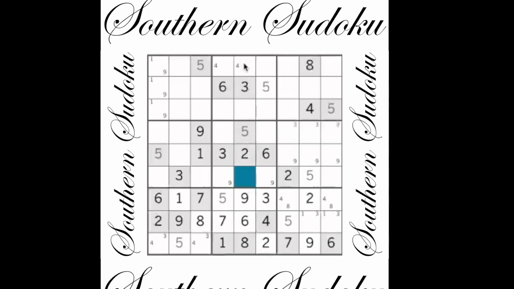So let's talk about what we need here. We need a 1. And a 1 can be any of the 3 spots. We have a 2 and a 3, but we need a 4. 4 obviously can be there, cannot be there because of that. But it can be there. We have a 5, 6, we need a 7. And a 7 can be in any of the 3. That wasn't super helpful.